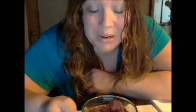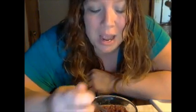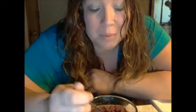I take frozen berries. This one is strawberry, a lot of blueberry, and a little bit of raspberry. And I blend it in my food processor with a bit of coconut oil, coconut sugar, and a lot of that coconut milk we just made. And you keep blending, you add some more coconut milk until it runs smooth through the blender. As soon as it starts running smooth, it's done. You open it up and it's like ice cream.